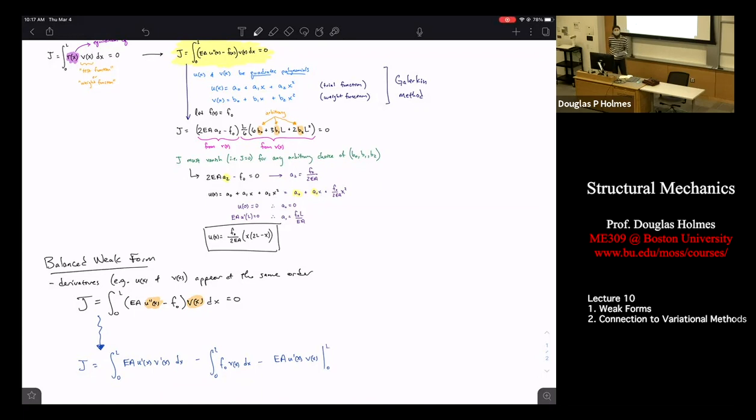And of course, we also have our boundary term appear. We knew this boundary term already. Had we not, had we only had the governing differential equation, say maybe we got that governing differential equation not by calculus of variations, but maybe we got it by a force balance or moment balance. Well, then now just by doing integration by parts on our balanced weak form, we have found our natural boundary condition.